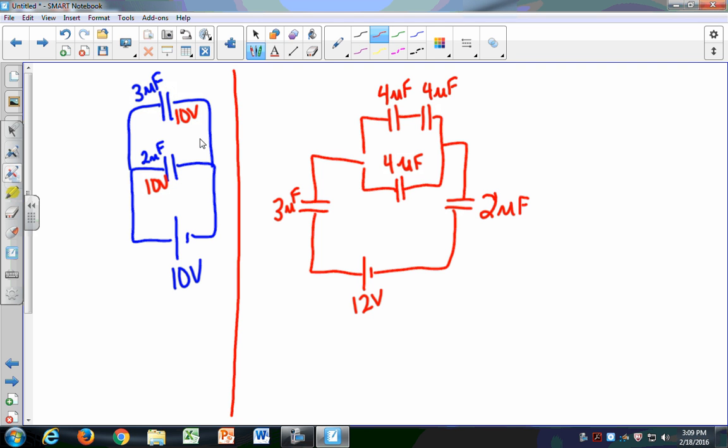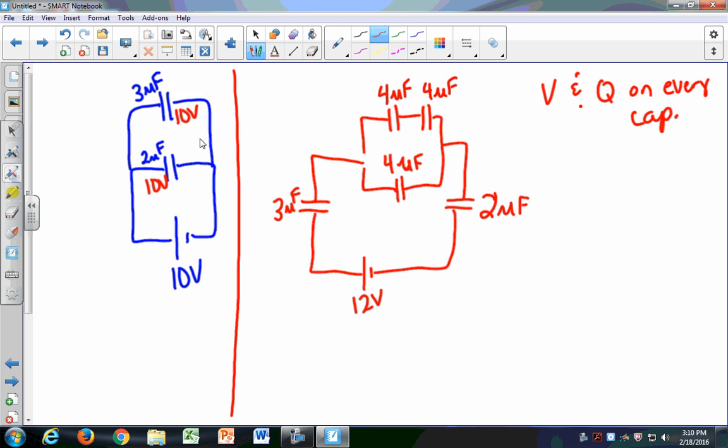Okay? So, a couple things I want to know. Actually, let's just say I want to know the voltage and the charge on every capacitor. Now, in practice on the test, I'll give you just one or two of the capacitors. I want to know the voltage or the charge on one of those, but you should be able to find the voltage and or the charge on every capacitor.